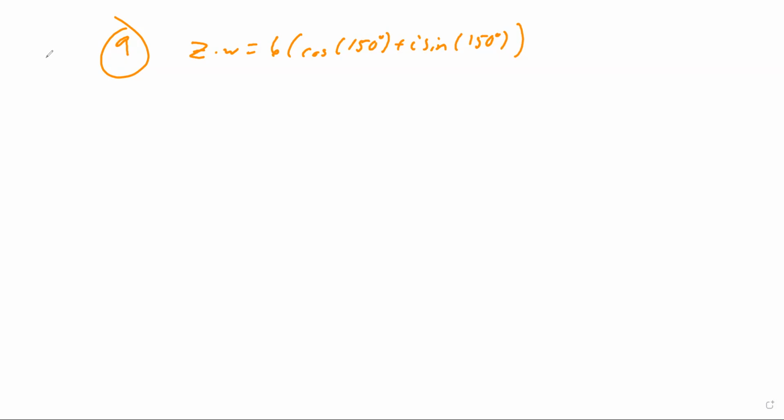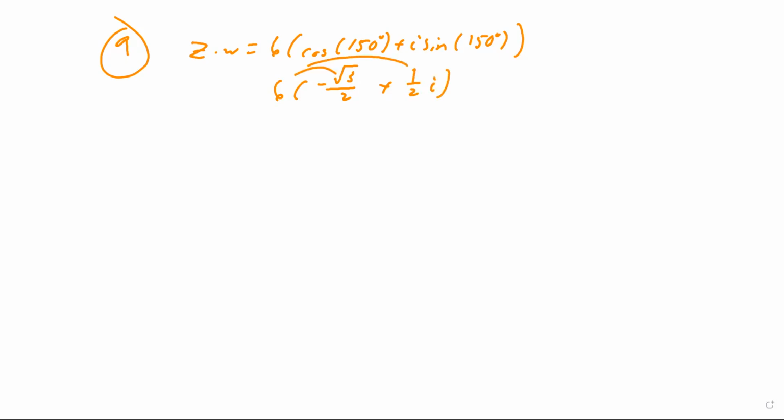All right. So to finish this problem off, I then need to find the work here. To find cosine of 150 and sine of 150, we go to our unit circle. What is the cosine of 150? Perfect. Plus, what is the sine of 150? 1/2. And there's your i. After this point, you then distribute.